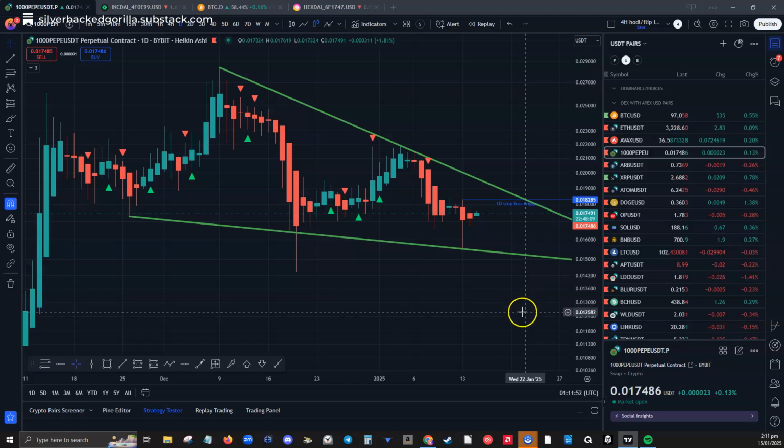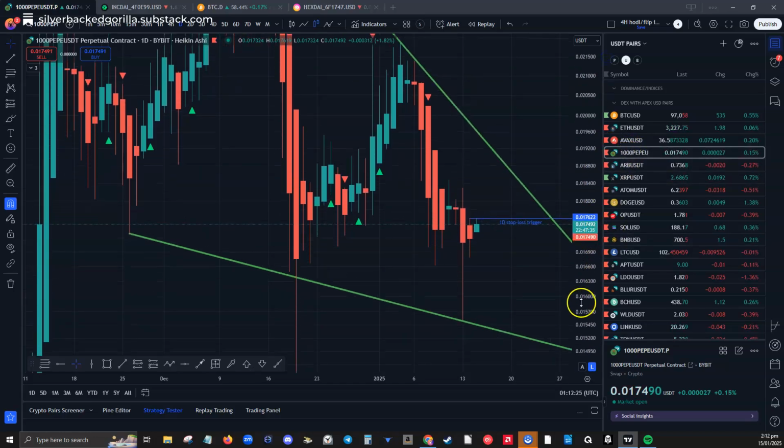1000 Pepe. So again, red candle here on the last candle. Again, the last candle is the second last one. When I say last candle, as far as definitions, this candle here has only got 12 minutes of data of a whole 24-hour period, so it's worth nothing. This one is a closed candle, so this is basically an update for that 24-hour period. And I would say it is a current short, and I would say move your stop loss down.